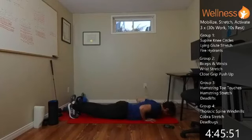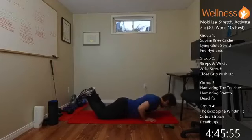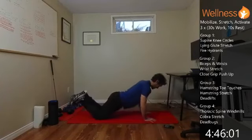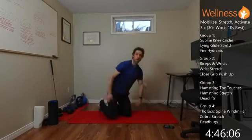I'm thinking about it here. And I'm going to go because I'm going to try and get a few more reps. Keep core tight, nice straight line through the body. We don't want the back dropping as we're doing this. And there we go. Good work. So that's group two done. Two more to go.